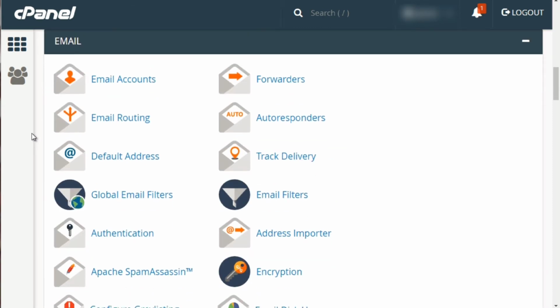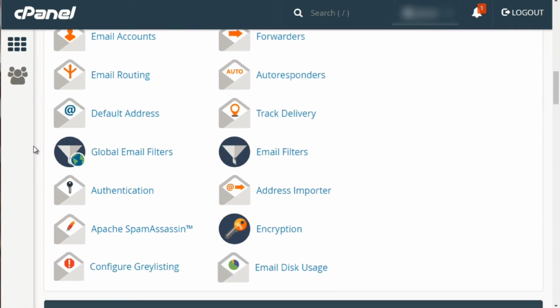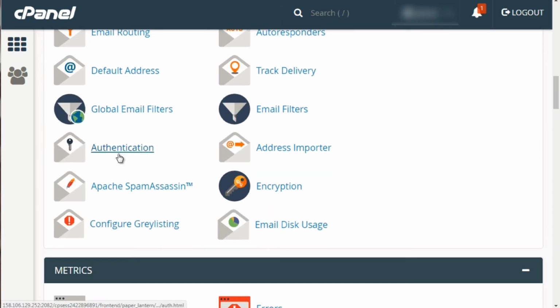And then of course you have email, where you're going to be able to create email accounts. You're going to be able to create autoresponders. And in this case, an autoresponder is just going to respond with an email. So you could set up an email address and tell people, hey, email this address and you will be sent an automatic response, an email with a secret code or something. You could do that. You could also forward all email from one email to another email here. We have email authentication, which we'll talk about more later. And we'll have spam assassin, which will enable you to protect your email address from spam.